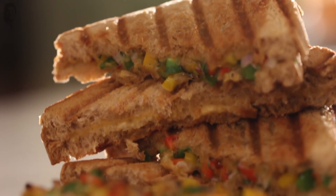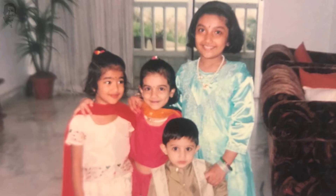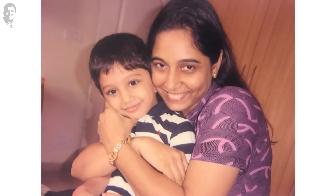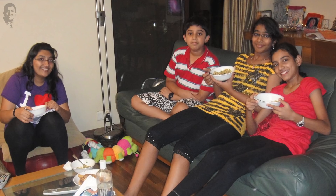Today I'm going to share with you a recipe of Cheese Toast. This recipe is special because it is for Atul. Atul is my nephew — I used to always say he's my adopted son. As a child, Atul was very fond of eating, and every time he would come over he would say, 'Chachi, give me something to eat.' And the fastest thing I could do was make a cheese toast. I'll tell you how.